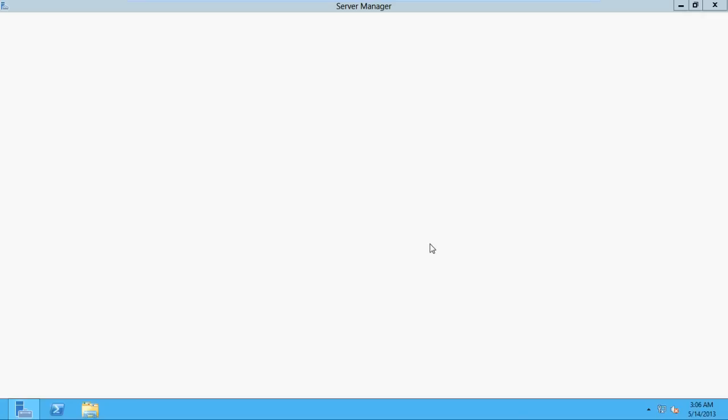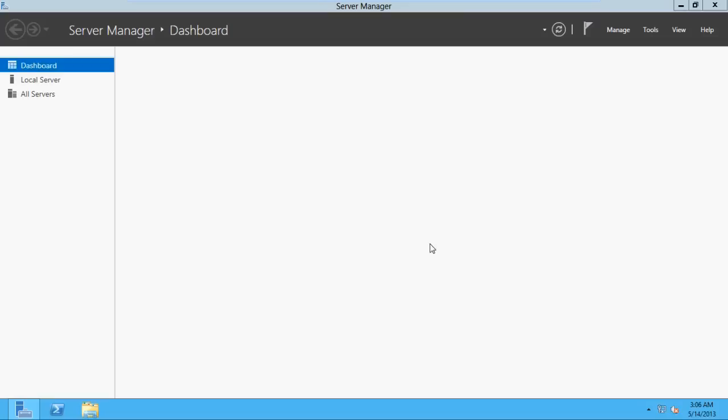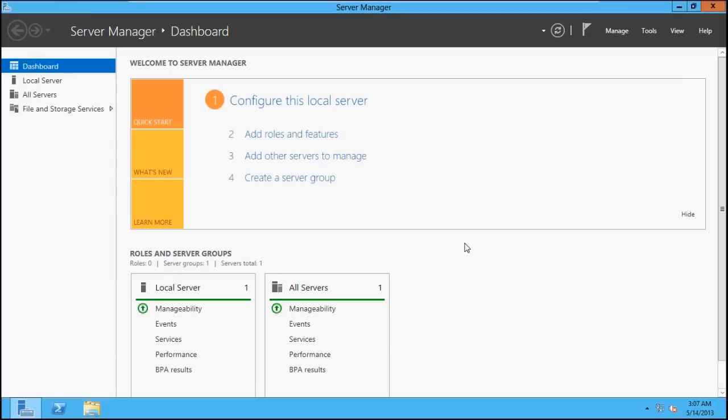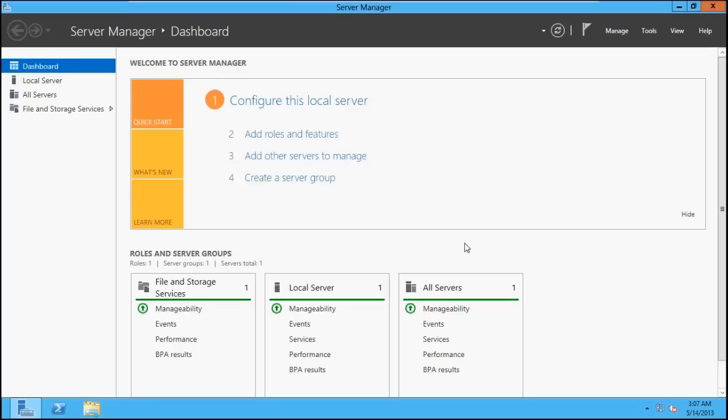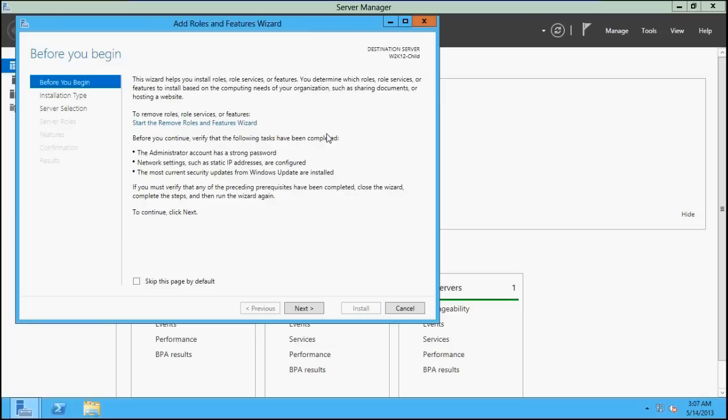Once the server manager has loaded everything, we're just going to click add roles and features. We're going to go straight to installation type by clicking next.